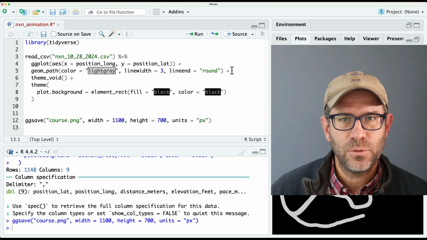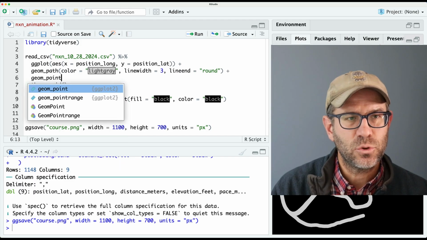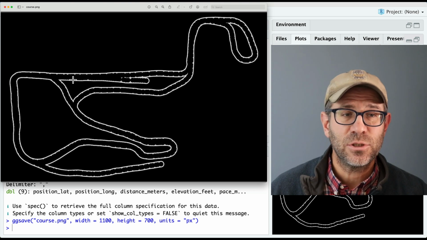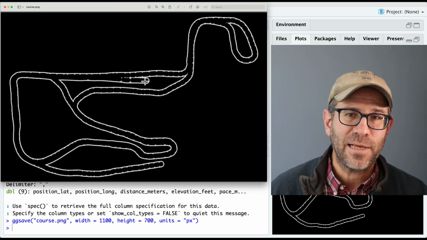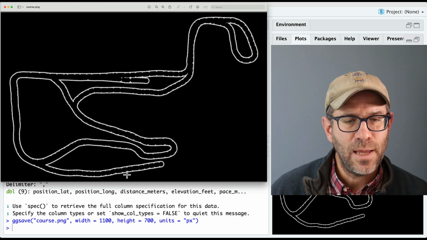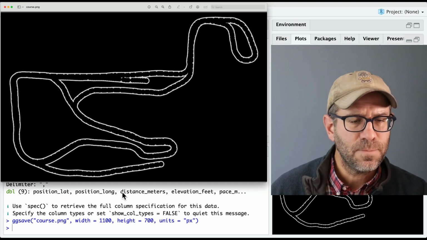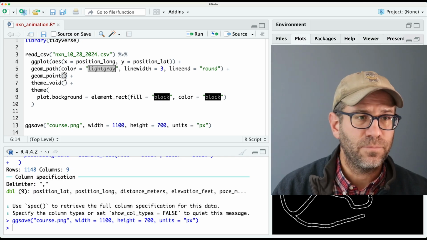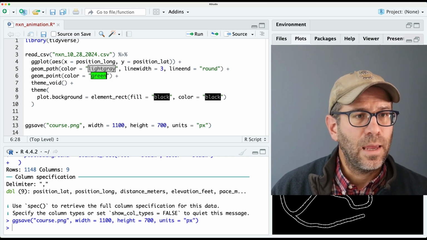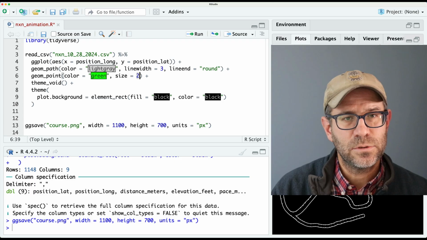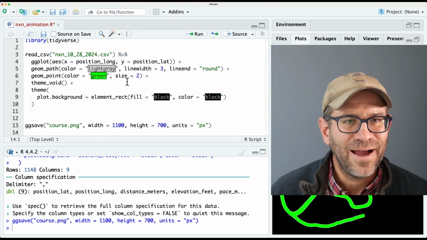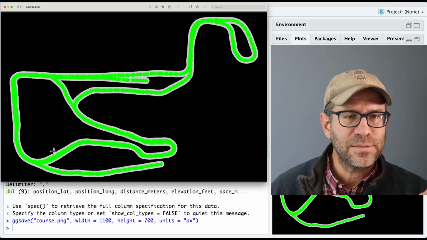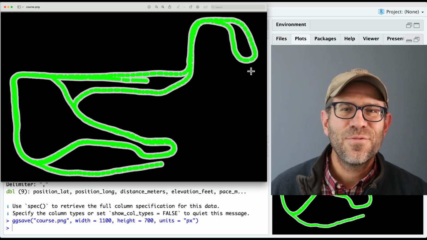Now what we'll go ahead and do is add onto this geom_point for Peyton, right? Now what we can see is Peyton's position across the whole course as these black circles. And maybe what I'll do is go ahead and make those circles a little bit smaller, and I will go ahead and make them green like they were in the animation. And so we'll do color equals green. And let's also do size equals 2. Oh, that's too thick. Let's drop that down to 1. Now we have the green point for each of Peyton's journeys through this course.